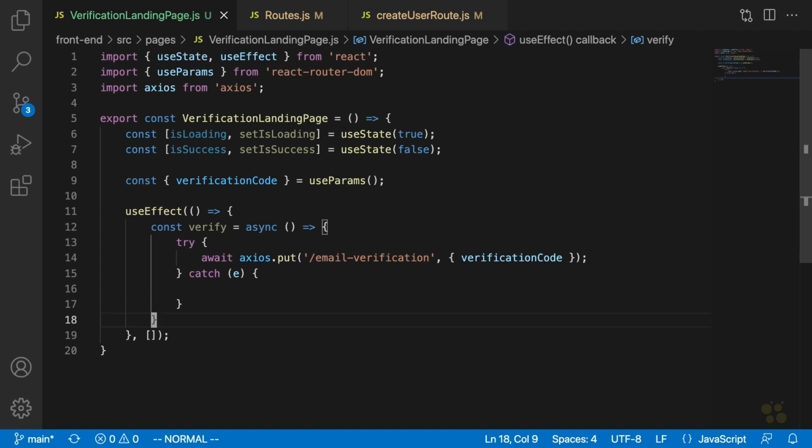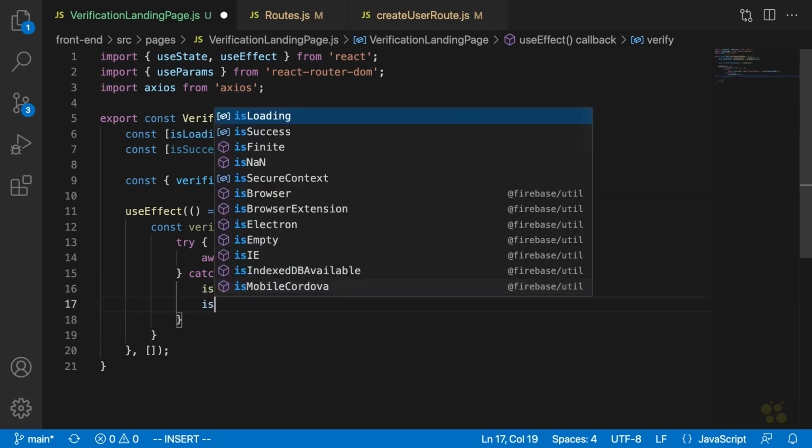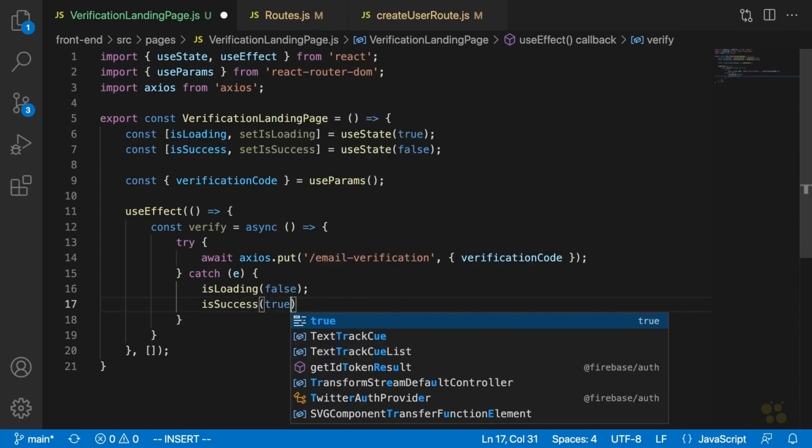And essentially what's going to happen is on our server, if something goes wrong, right, if the verification code doesn't work or something like that, we're just going to return an error status code, which will automatically make this catch block get triggered. So in that case, we'll just want to set is loading to false and is success to true.